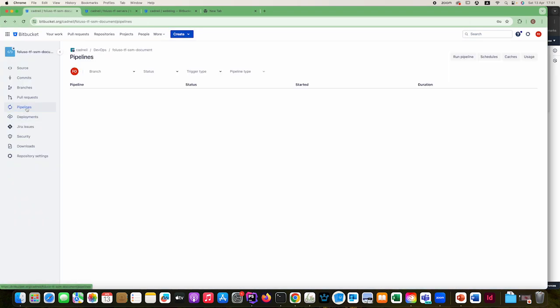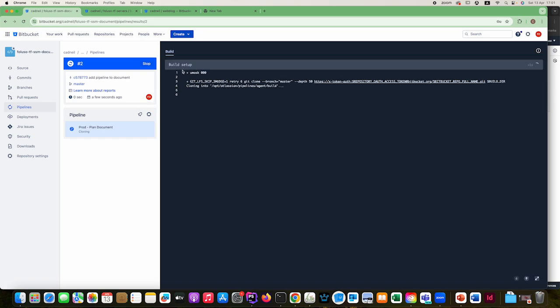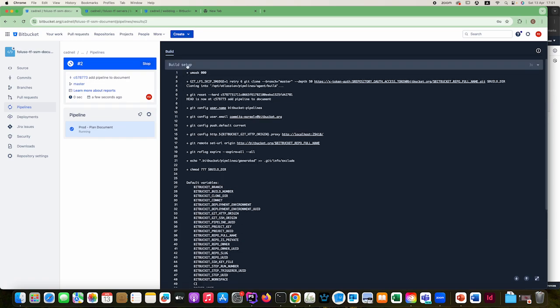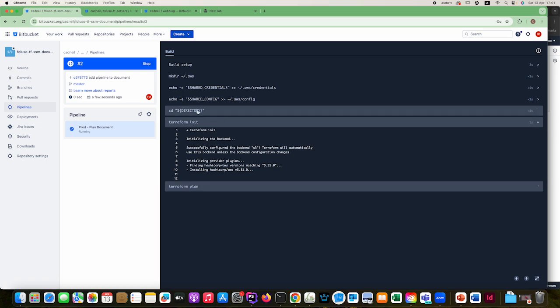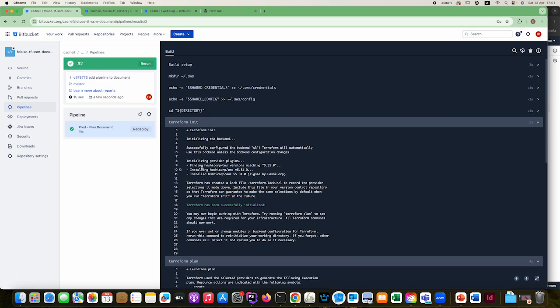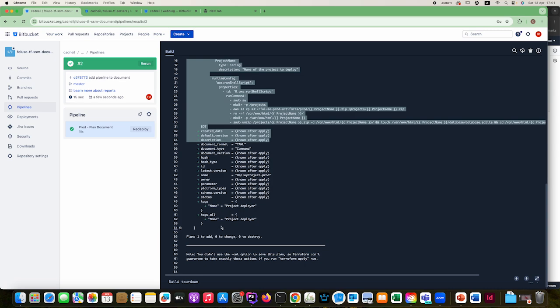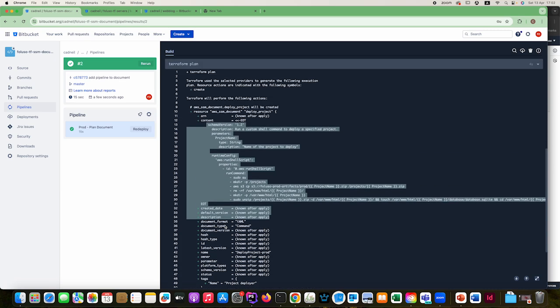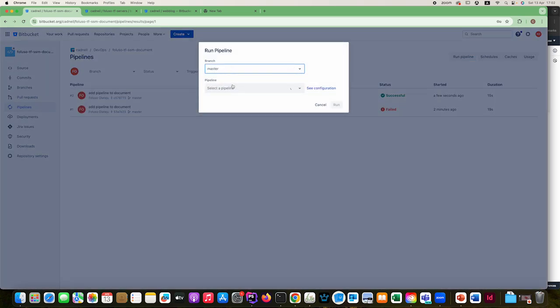So we check the plan again. The plan is running, cloning, init. So it's changed into that directory, which is prod, and then we have the plan. The plan says it's going to deploy these documents into our AWS environment. So let's now give it a try and run the deployments.